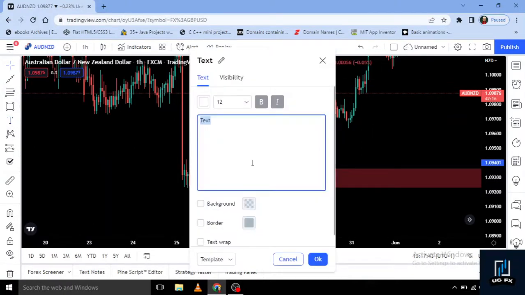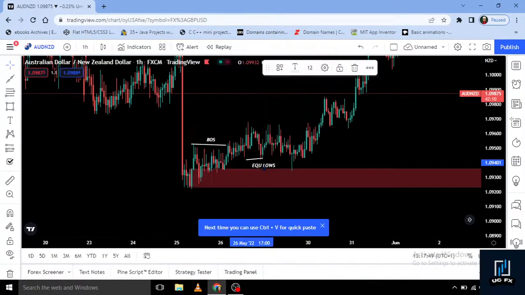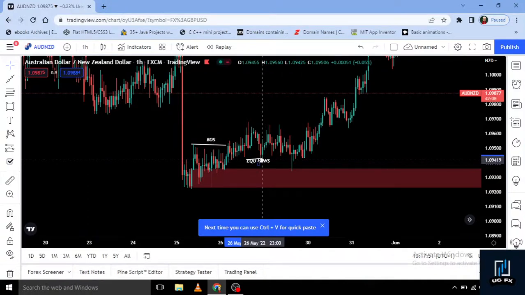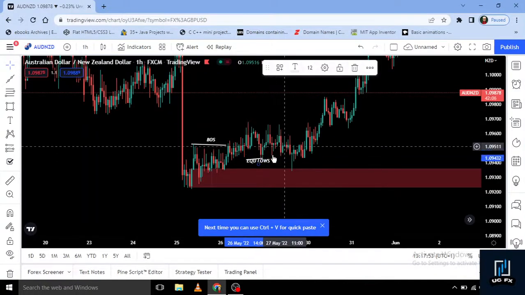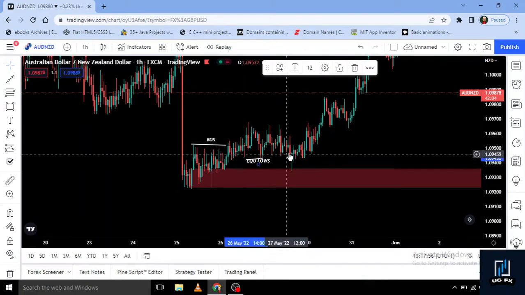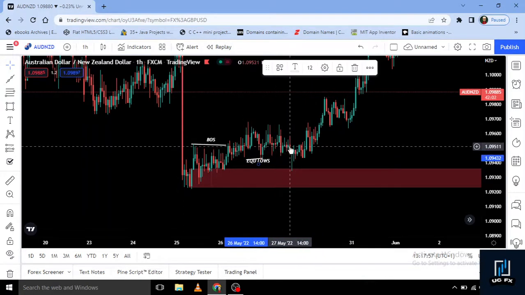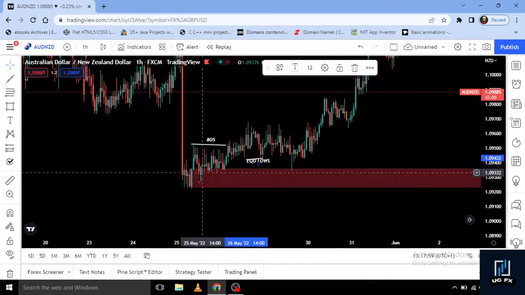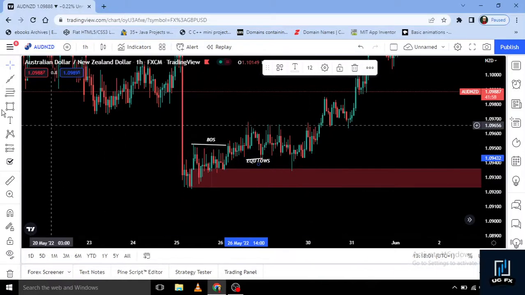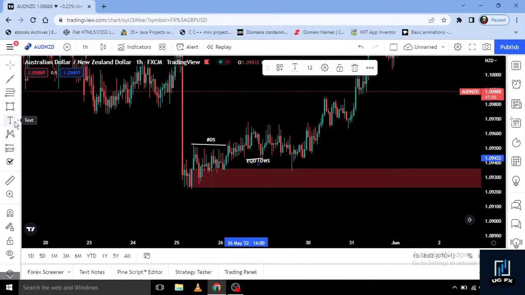So we mark it out as well, equal lows. We have our equal lows right here, and afterwards they grabbed liquidity. They took out traders that were going long inside this area. They tapped into this 1-hour order block, and this is where you could have taken your entry, right inside that zone.